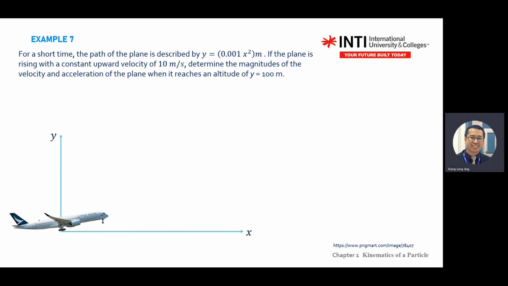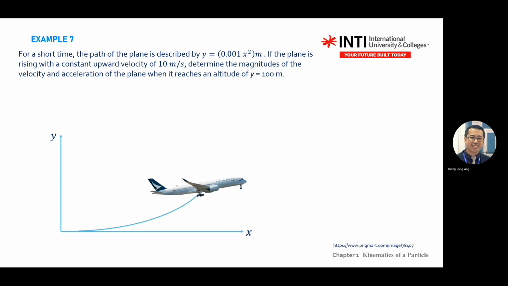So in this case, they'll give you x and y. Normally the question will just give you one object and then x, y. Then you sketch the motion. So in this case, it's a quadratic smiling face. Then you write the equation, you move up. So if the plane is rising constantly, with constant upward velocity of 10 meter per second, this is what constant upward means, your y component only. You know your Vy. Make sense?